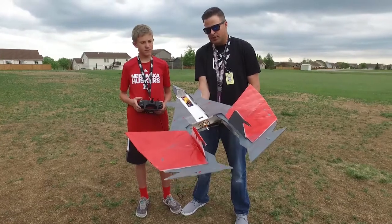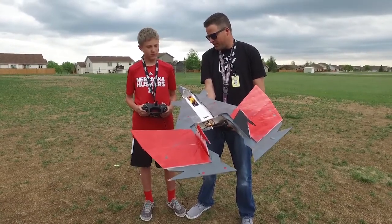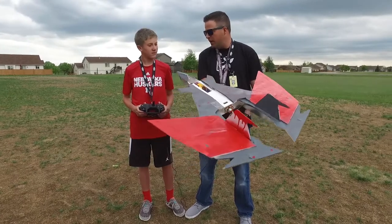Awesome. Well, you're ready to go try it out? Yep. All right, let's go try it out. Turn right and left, see. All right, cool. And then about halfway throttle. Keep going. Whoa! Cool. So we'll go halfway throttle on yours.